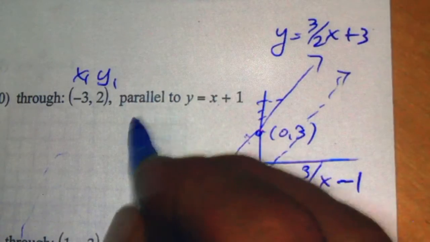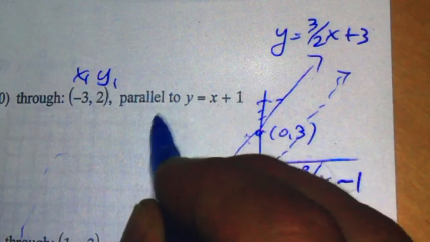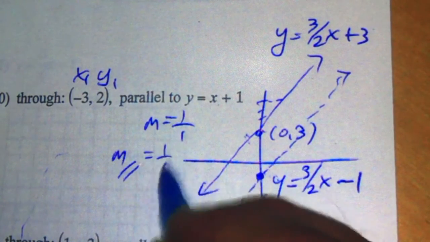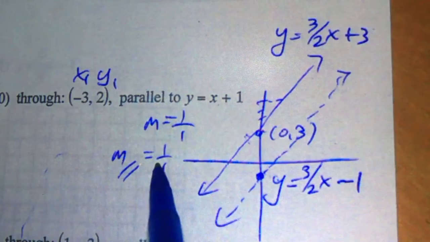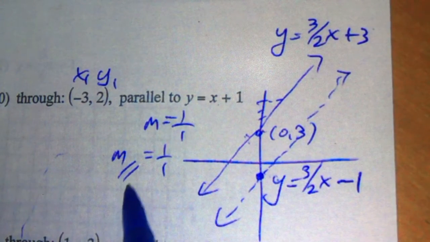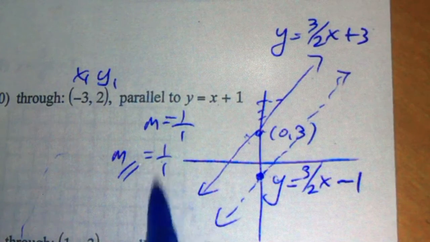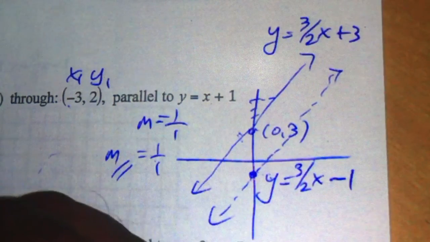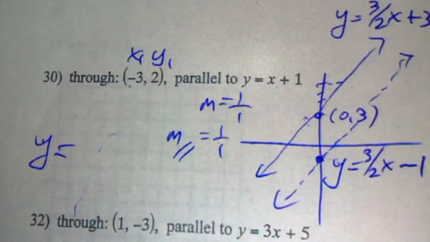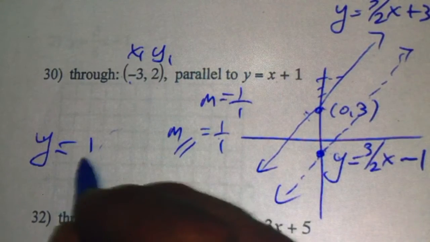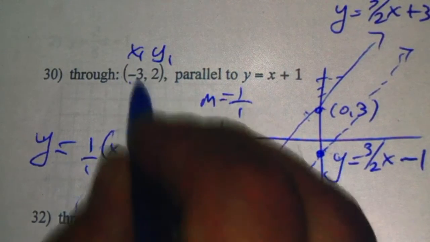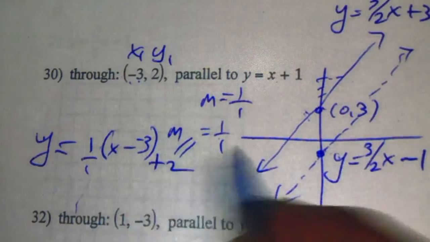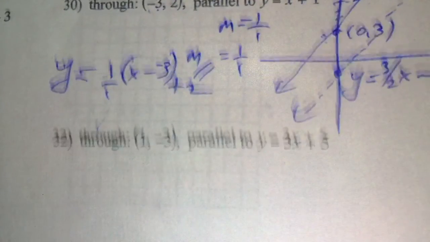So in this case, our parallel line is y equals 1x plus 1, m equals 1 over 1, and the parallel slope equals 1 over 1 as well. And I write parallel slope with these little slash marks because they're indicating the lines are parallel. That's what I'm going to use in my point slope form of the equation. This is the point I'm going to use. And I get y equals m, now 1 over 1, x, this becomes its opposite, minus negative 3, plus 2.